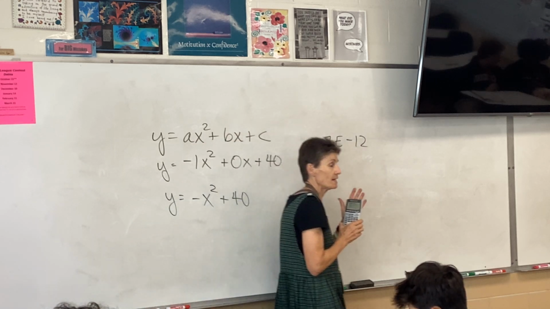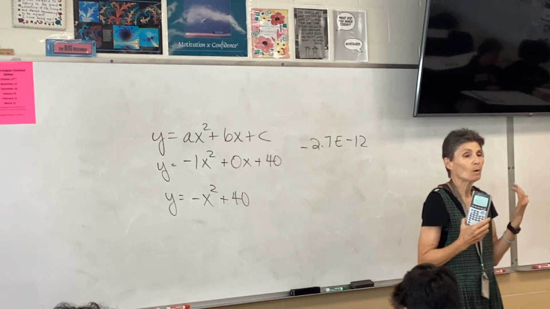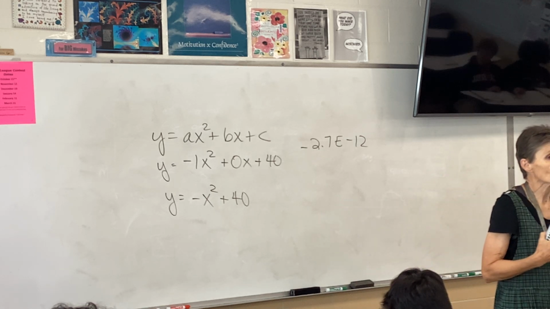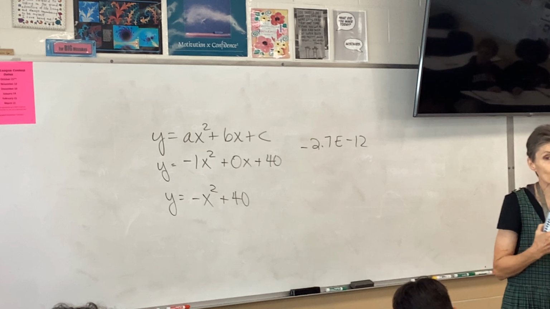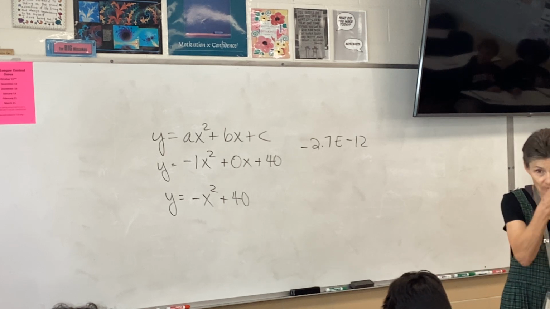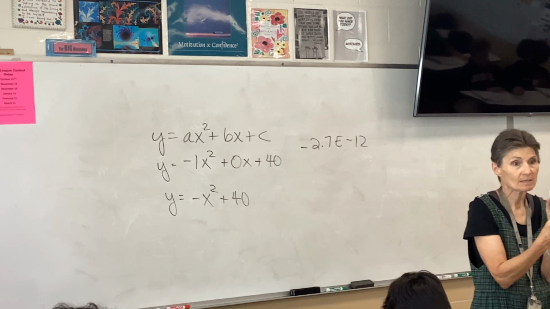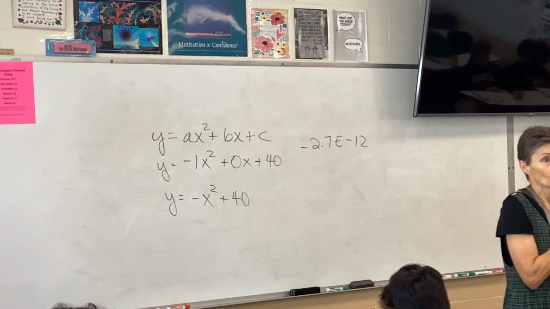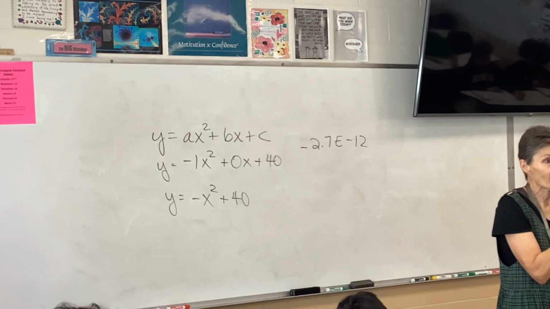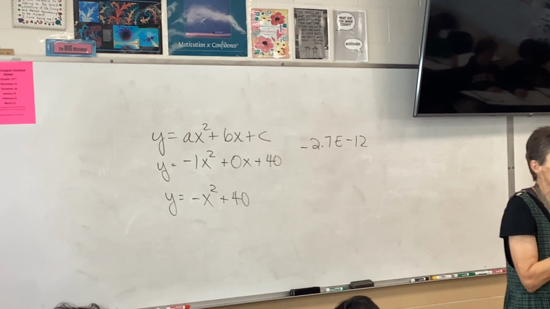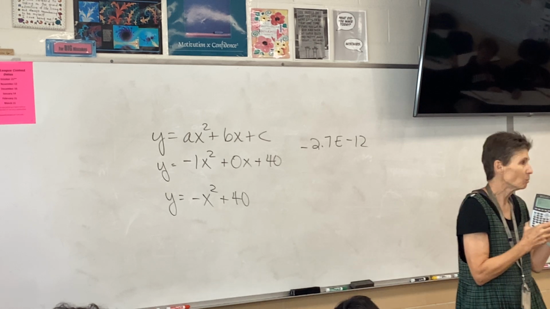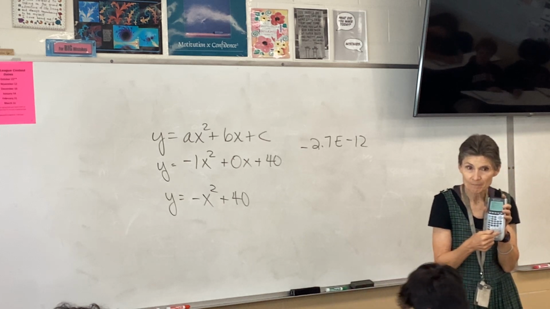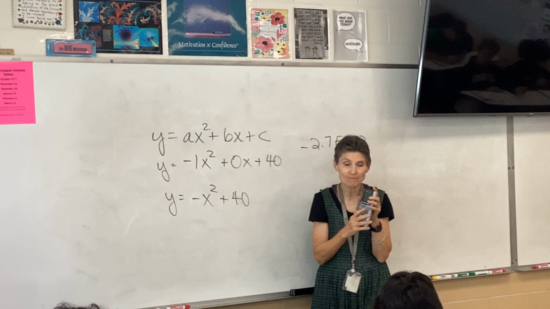Someone's going to always say, why do I have to graph it? Why don't I just go straight to stat edit? Here's the thing. We knew to choose quadratic. Remember in that list of options we had? We knew to choose quadratic because why? We looked at the points and they made a parabola. If you don't know what shape you've got, then you don't know which option to pick. So we're always going to stat plot first.